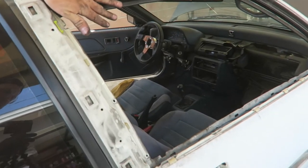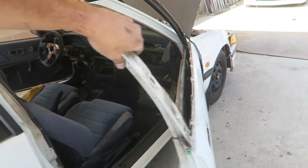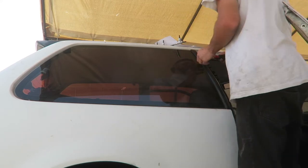Can't close it now. It's gotta be welded shut after this. But I'm gonna go ahead and knock out the other door and we'll get working on the inside. Next, I'm gonna pop out this glass.